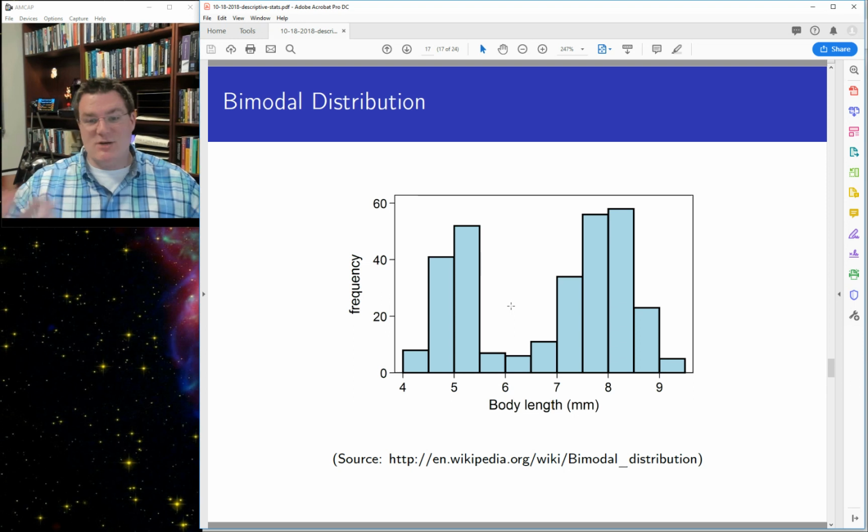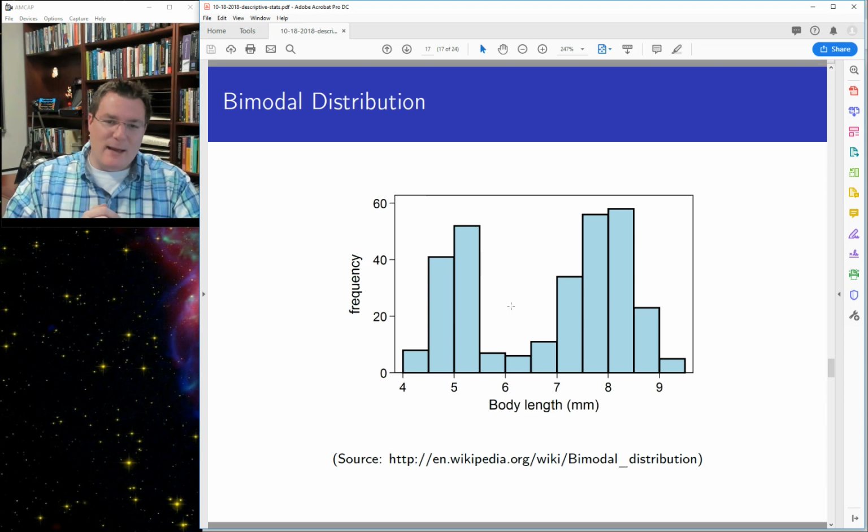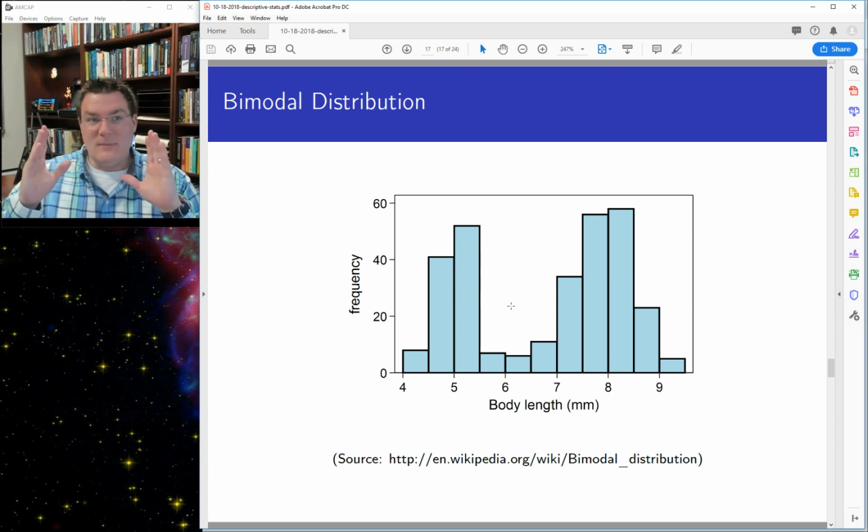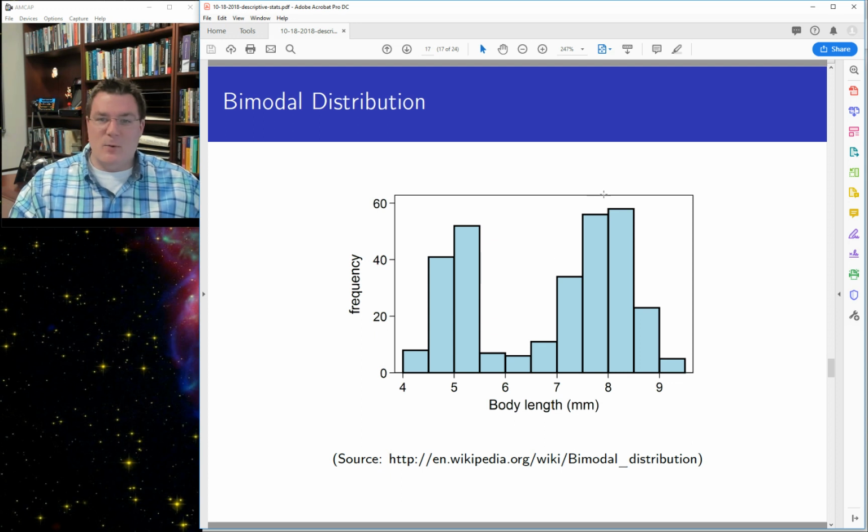Here's another. This is actually data I took from Wikipedia. I believe this is data on the distribution of ant, as in the little insect, ant body lengths. This is a bimodal distribution, which means there are two modes. The mode is the most frequently occurring value. In this case, we have two most frequently occurring values.